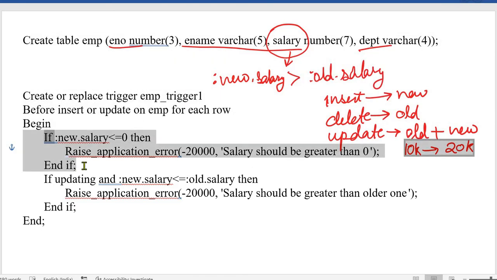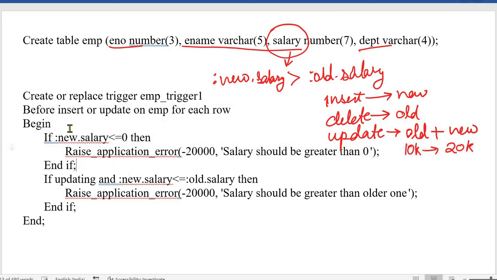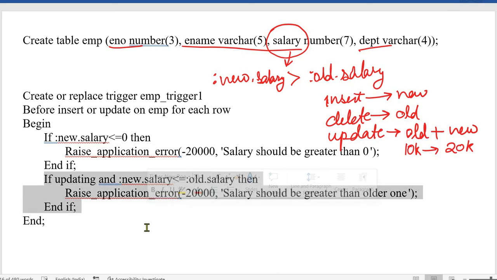If the salary is less than 0, whether we are updating or inserting, this condition is checked for both cases, then the trigger would cancel the transaction at this point only. The second condition is not going to be checked then. We come to the second condition if and only if the first condition is not satisfied, meaning the salary is greater than 0.